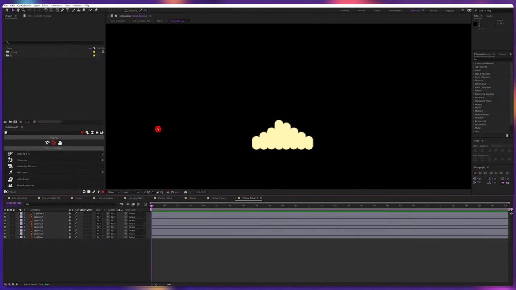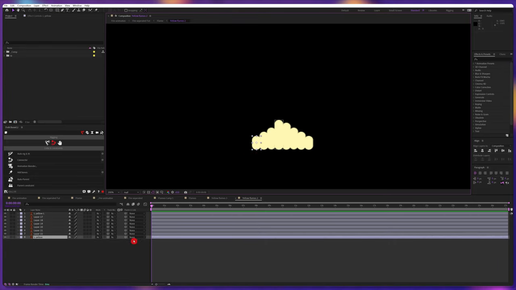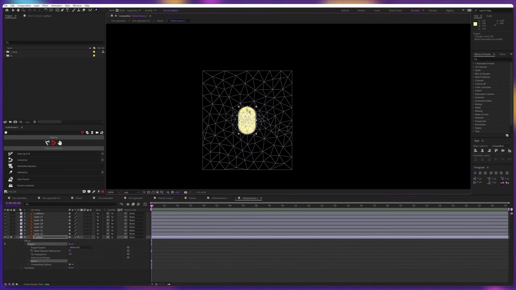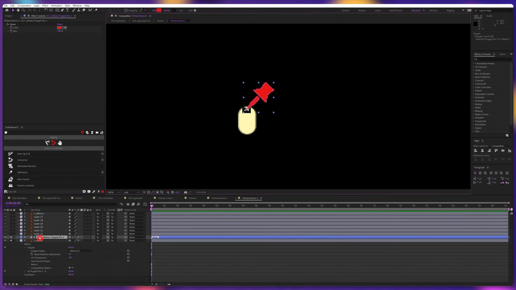So now we're in After Effects and we're going to start with the flames animation. Let's select one flame layer and let's solo the layer. Let's add a puppet pin at the bottom of the layer and at the top of the layer. Let's select this puppet pin. Go to the Twig Bezier plugin and we are going to convert this pin into the bone layer so that we have a separate layer for this puppet pin.